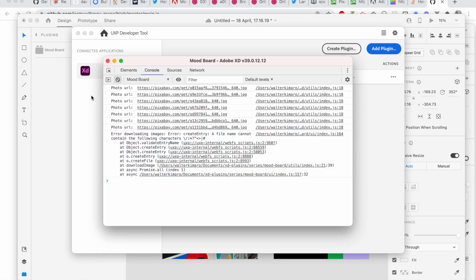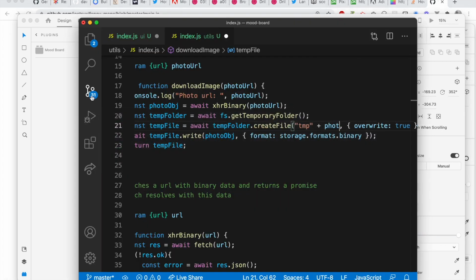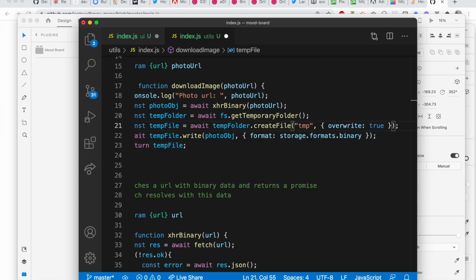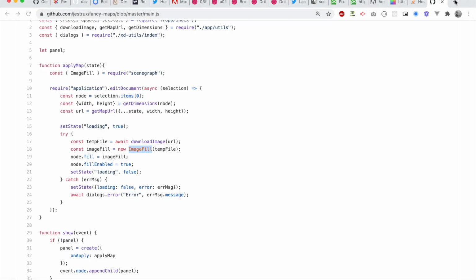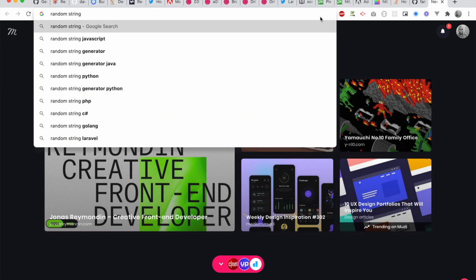Really? Okay, so maybe let's try something else. So plus index. Okay, so here's something neat we can do. So you can just grab a random string JavaScript.